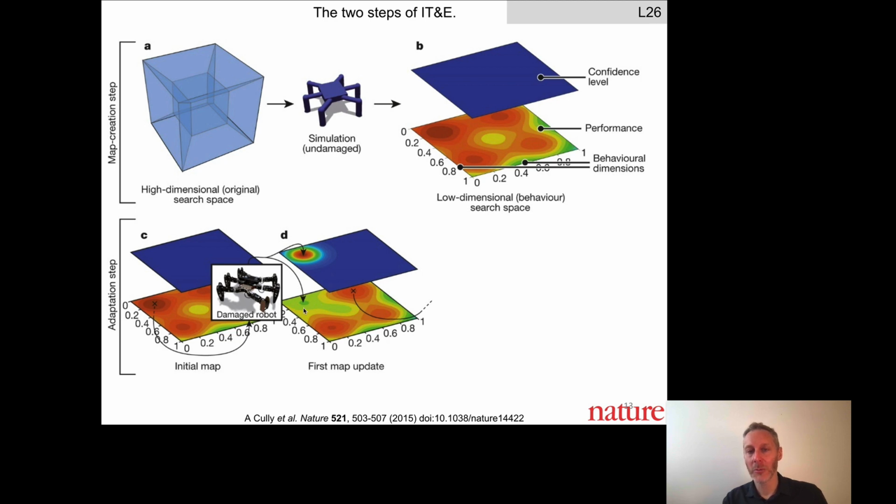Now in panel D, the robot has to choose another controller to send to reality. Which one should it send? The way the robot determines this is it multiplies the value of each pixel in the behavior space with the value of the pixel in confidence space. So we now have a third space which contains the products of each of those multiplications. And the controller that the robot is going to try next is the one that has the highest product.